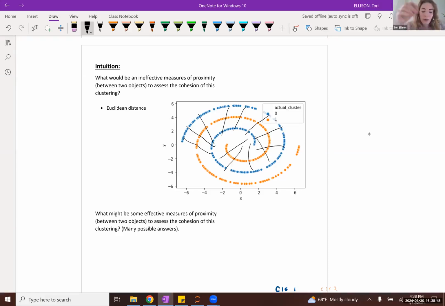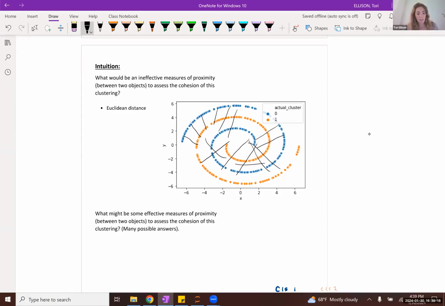then the sum of all those pairwise distances is going to be pretty high because this blue cluster is spread out. And then, for instance, if we were to find the pairwise distances of all of the blue points to all of the orange points, the sum of all those distances is actually going to be very comparable to the sum of all the intra-cluster distances of the blue points.